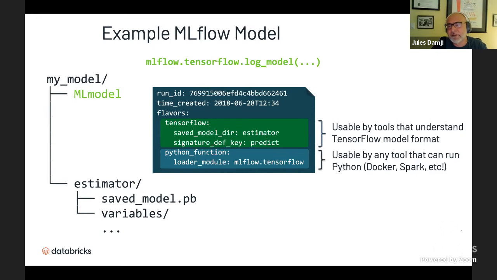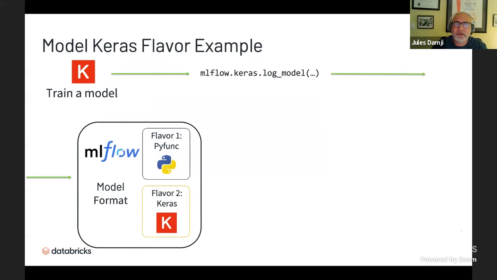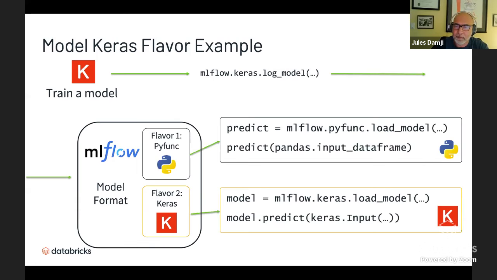So what's the result of this? Think of it this way. If I was actually using a Keras model and I logged the particular model using the tracking API, go ahead and MLflow log this particular model, what happens is that I actually create this particular model format that has 2 flavors in it. One is the Python func flavor and the other one is the Keras flavor. And when I have these two particular flavors, I can deploy them in multiple environments. So in an environment where Python is understood, I can just load that particular Keras model as a Python function and then just use the pandas input DataFrame to score the particular model.